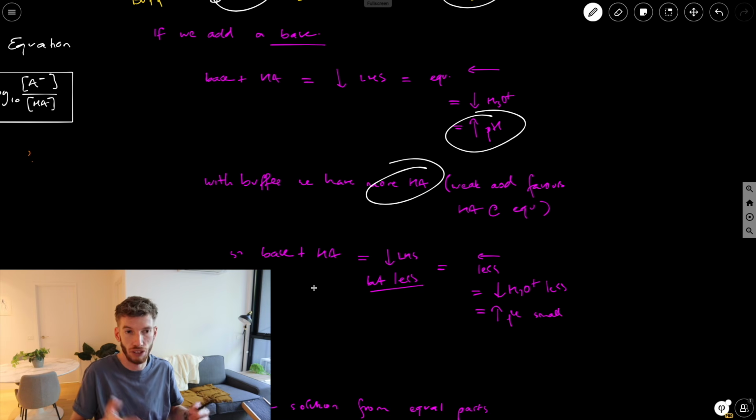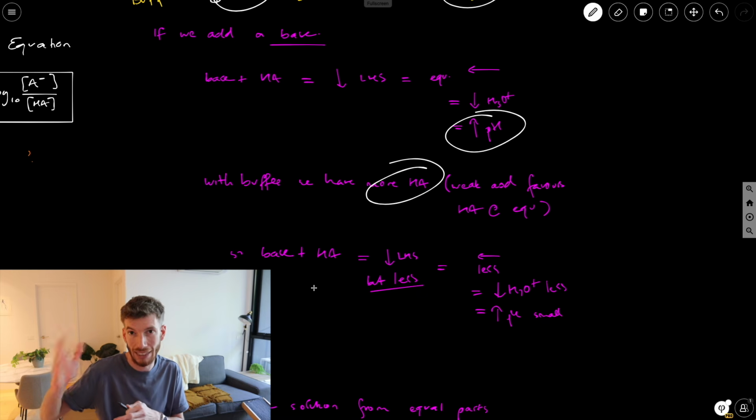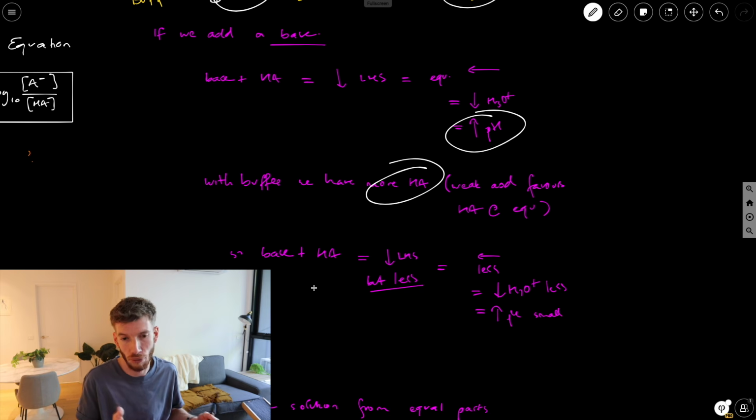And then vice versa, if you were to do a buffer with a base, it's everything but in reverse, right? You have a weak base, you add an acid to it. If you've got enough of a weak base buffer, then that will retain the higher pH and prevent the base from being consumed, equilibrium being re-established and pH dropping. So that way your buffer is working to maintain a relatively stable pH. It's never going to be perfect, but it'll massively reduce the loss or the gain in pH.